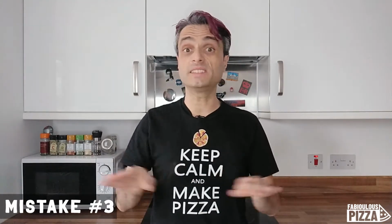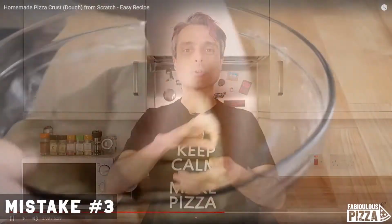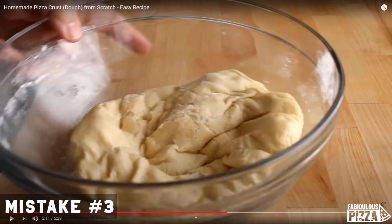Mistake number 3, leaving your dough uncovered. This is one of those things that I find surprisingly common. Leaving your dough uncovered will lead 100% of the time into a dry surface after the rising time. Cracks may appear, the whole leavening process could be affected in a negative way. There is a solution for this issue.